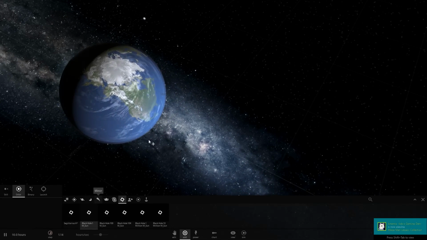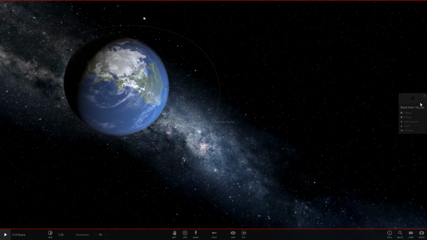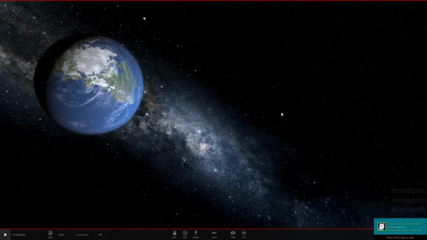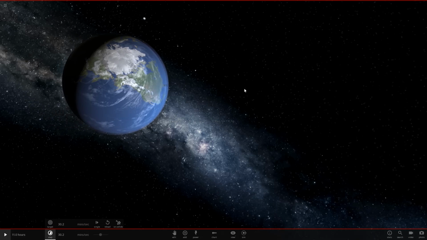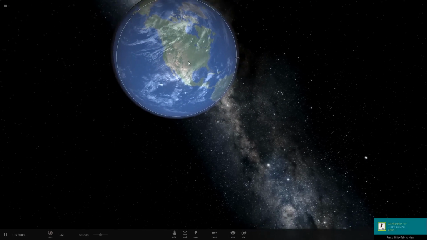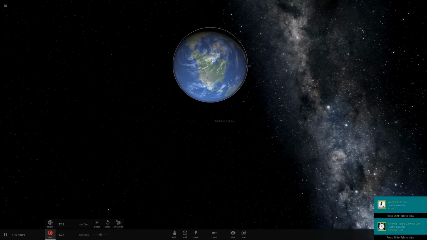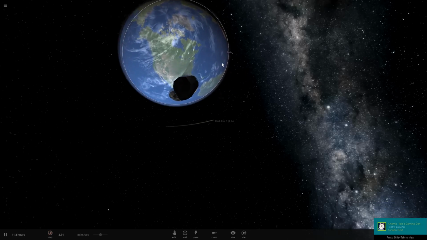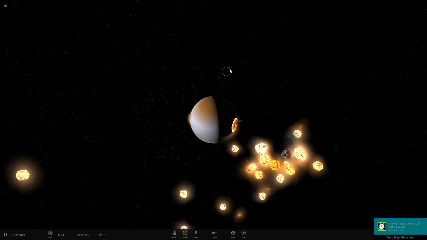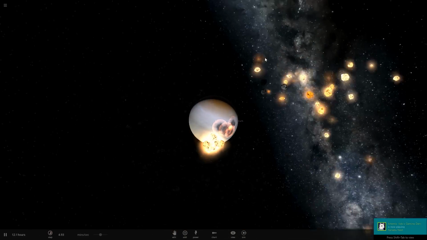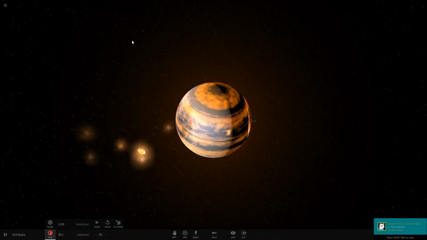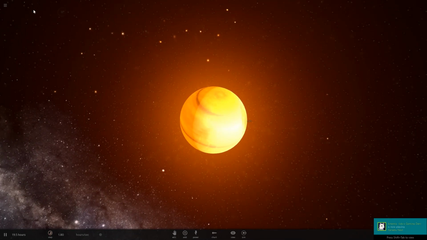We can grab that same black hole and reduce its mass to something that still does a ton of gravitational damage, but not quite as much. Like here, we have two Earths' size. We can see from here that it's already having slight effects on the planet. If we speed things up, what's going to happen? I think the Roche limit is going to begin ripping Earth apart. So obviously, that is not a weaponizable black hole, because the amount of mass and gravitational pull it has is just far too high.